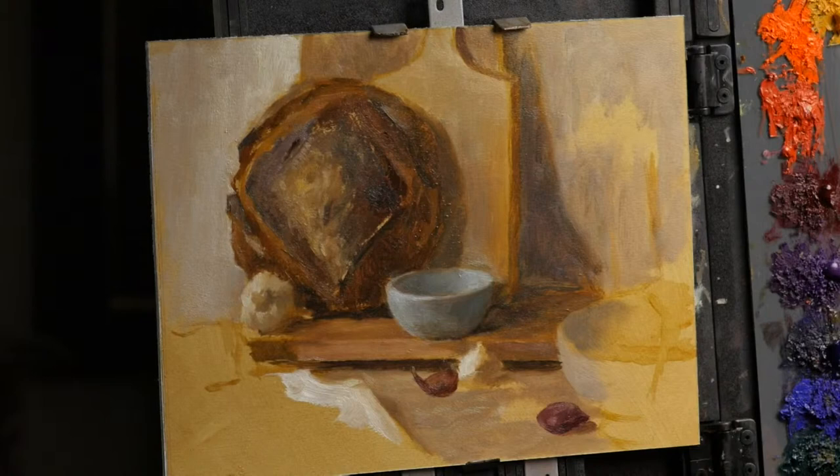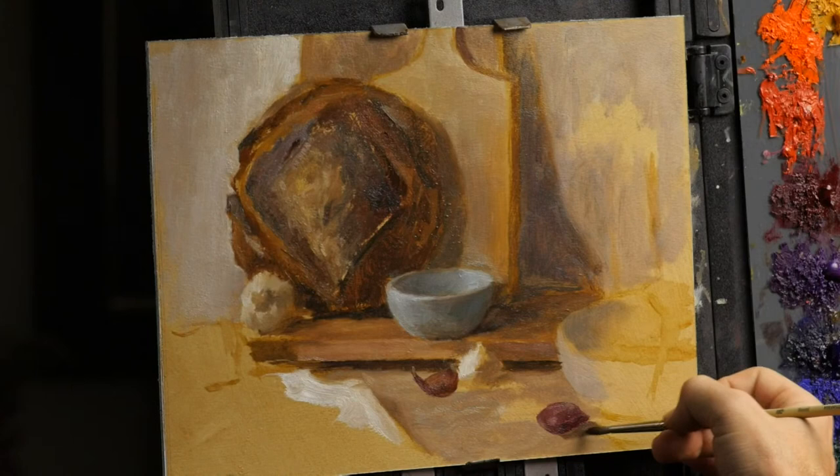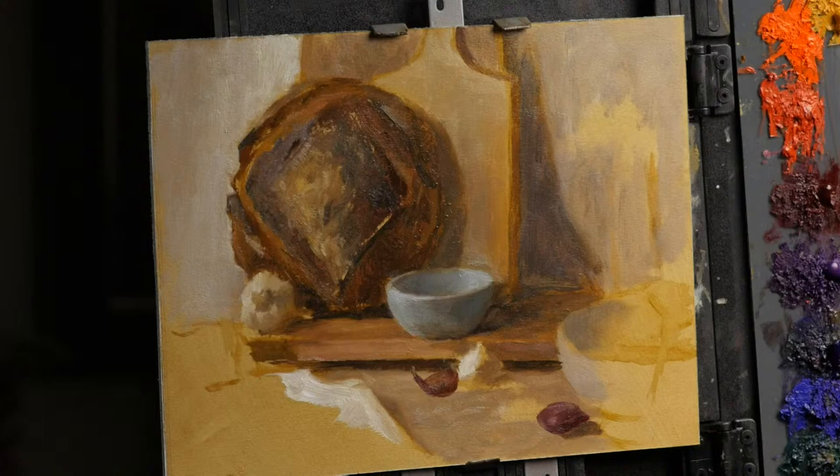I think there's the opportunity of improving your visual memory too, because you're memorizing what something looks like, where it is on your canvas, and making the mark. Every time you make a stroke, you are improving your visual memory, which is kind of a fun side benefit.